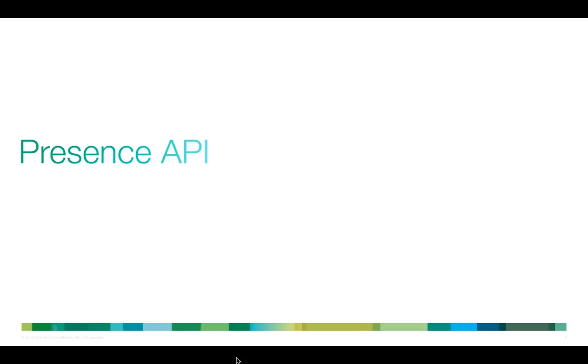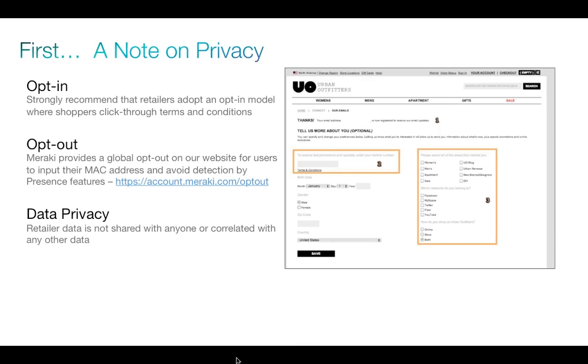So again, the view is really designed to facilitate a 360-degree understanding of not only user traffic and users' devices on your network, but also users' presence, physical presence around your network. The Presence API basically is an extension of the built-in presence view. So it's an optional component, but what it enables is it enables you to export the data if you do need the raw data for whatever purposes.